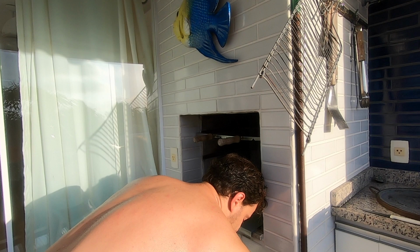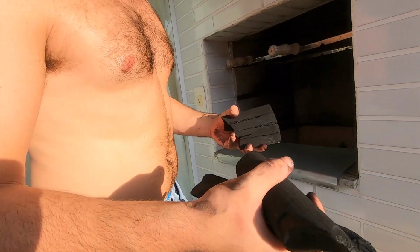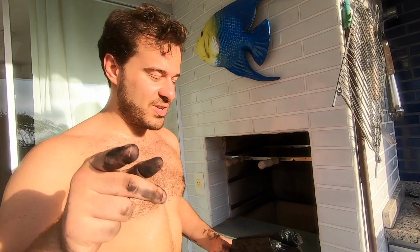And just get the big ones. You're gonna see my hand. It will be dirty. But the thing about dirty hands is that you can wash them. So this is not only for guys. You women, you can do this. You can do this.